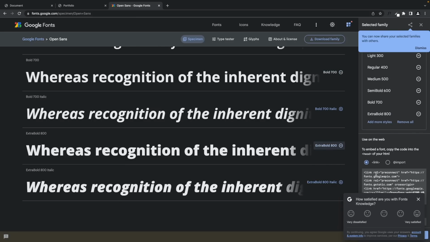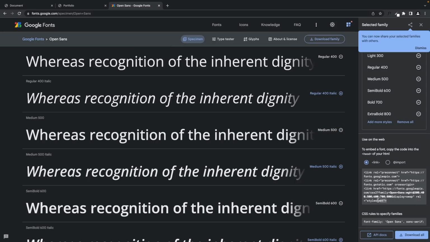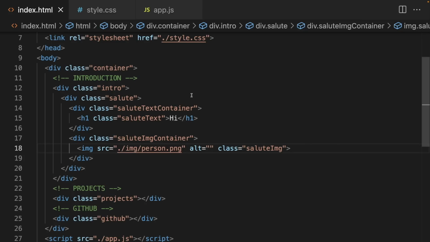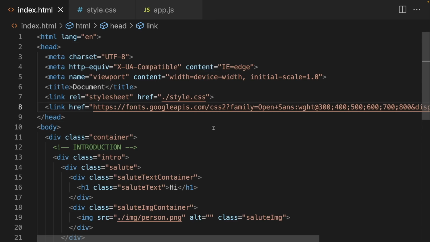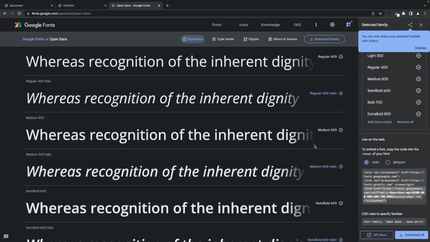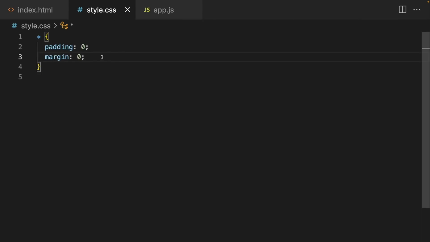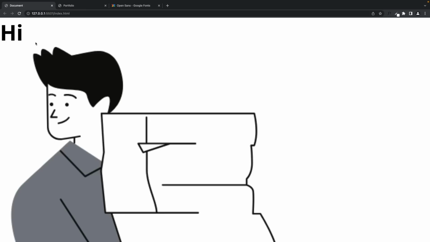I don't think we are gonna need them, but let's choose. So I'm gonna copy this link and let's open up index file, and I'm gonna paste here. Okay, we imported our font family, but how we are gonna use it? The only thing we should do is to copy this font family and paste inside our document. Where is our style? Here. I'm gonna paste. And as you can see, it has changed.